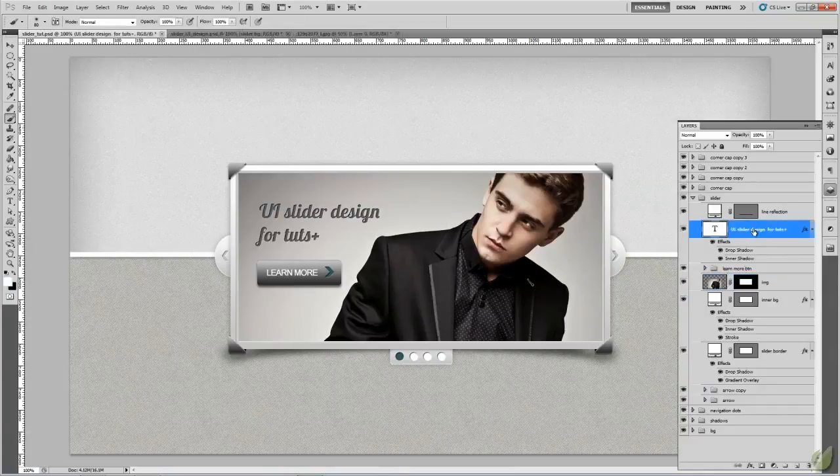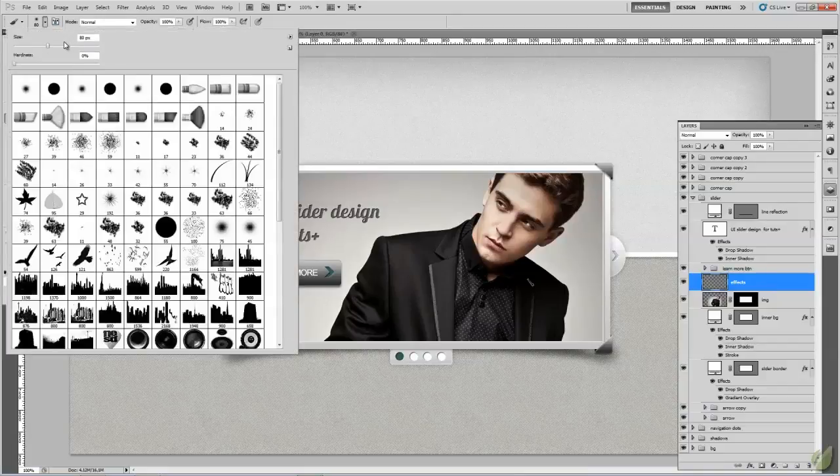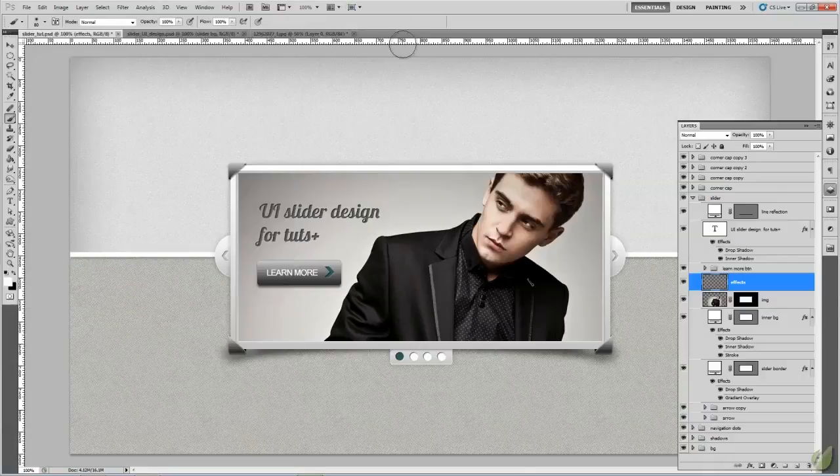Okay, so what we can do now then, we can add some subtle lighting effects to this. It's pretty straightforward. Just above our image, just create a new layer. We'll just call it effects, why not? And then select our brush tool, increase the size to 80 and bring the hardness right down, and then set the foreground to white. D and X on your keyboard to set the foreground to white, and I'm just going to click in there a couple of times, and then we'll increase the size a little bit more in the corner here and come right down low, some little ones at the bottom here.